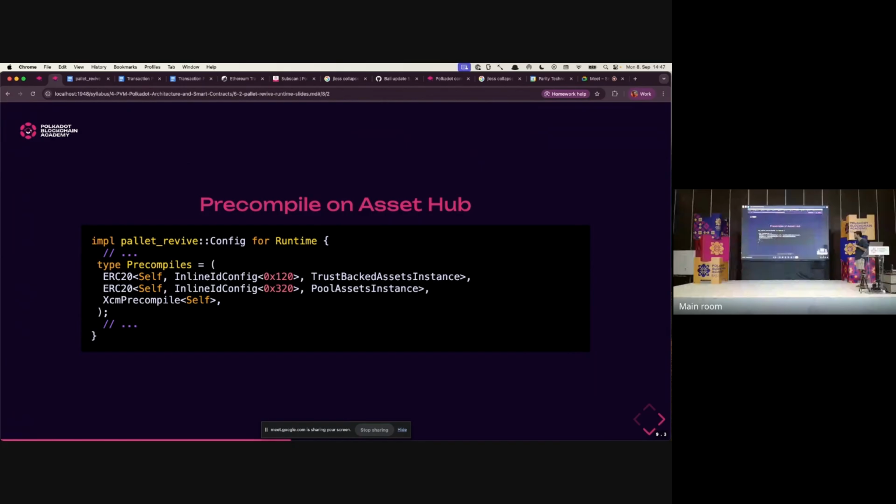You have trusted backed assets, pool assets, and you also have foreign assets that we don't support right now, because you cannot encode the ID of the XCM location inside the address. So we will need to implement it using some kind of stateful storage later on. And I think Francisco implemented the XCM precompile. So through the XCM precompile, I think you can send XCM code and maybe do other stuff. Yeah, that's it.